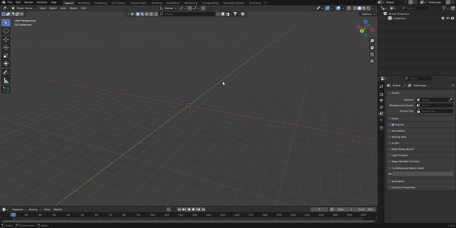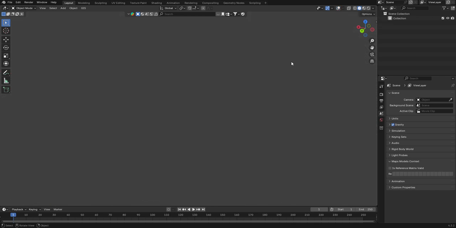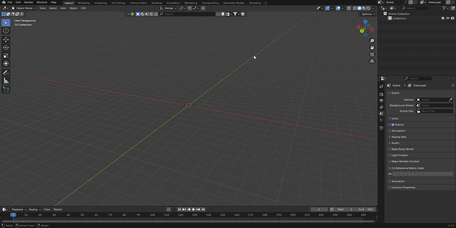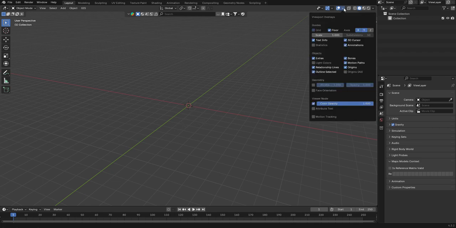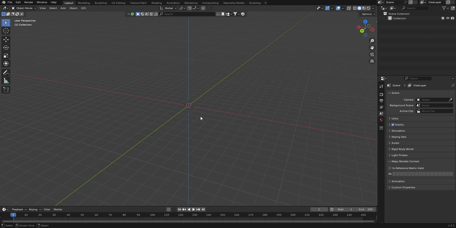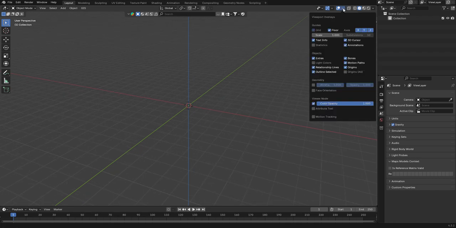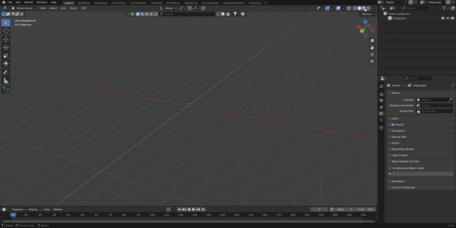This green line and this red line are basically the X and Y axis. You can also uncheck this, but it is important because you can move the object along the X axis and Y axis. There is also a Z axis. When you move the object along the Z axis, this is also present, but mostly we don't use the Z axis. So these are the different axes.